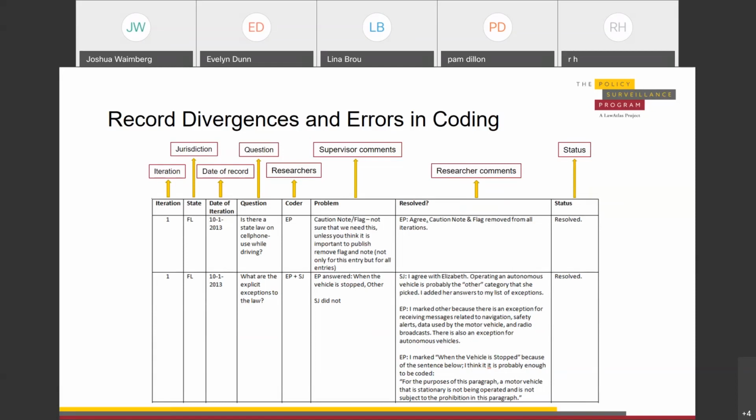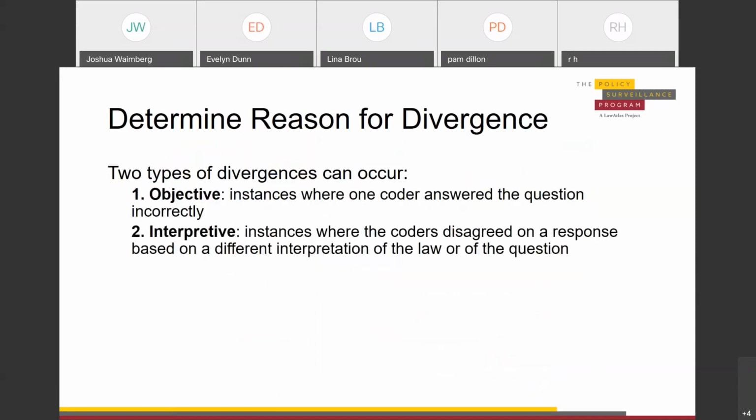The supervisor noted the issues, and SJ and EP had a conversation in the comments about why they coded the way they did, whether they agree with each other, and what should change.